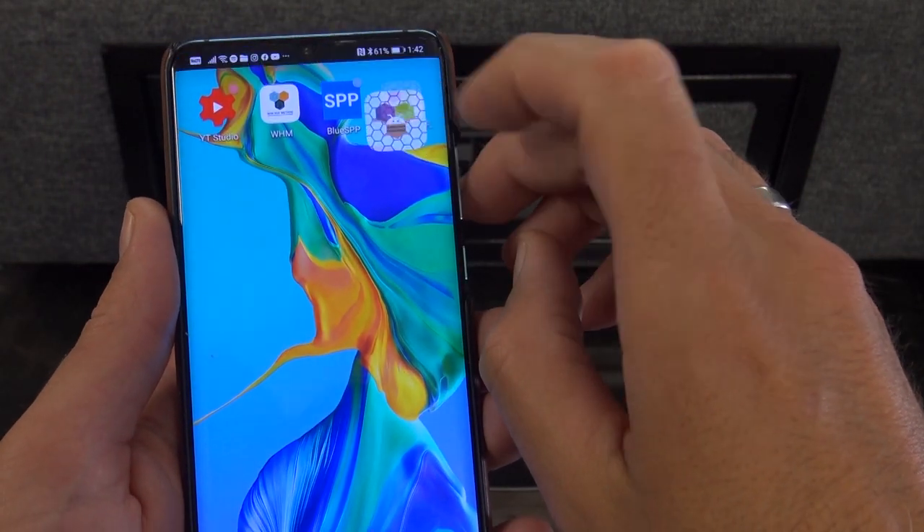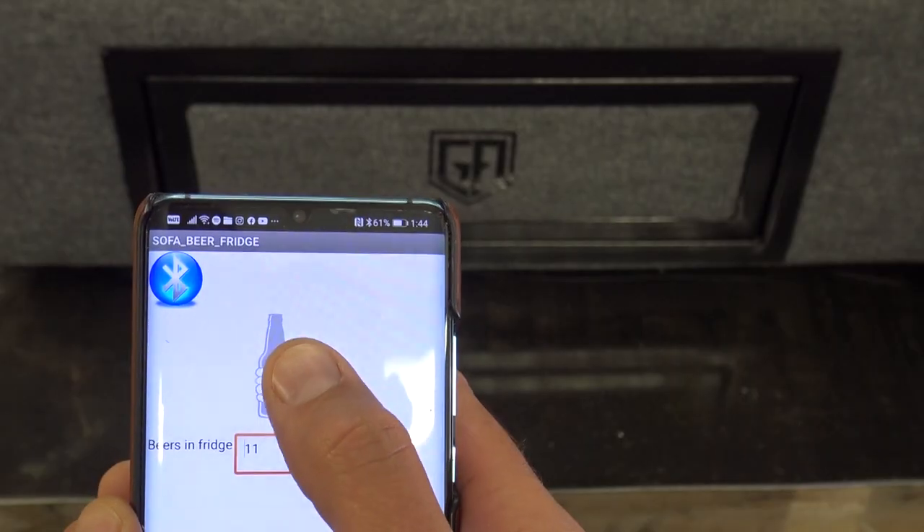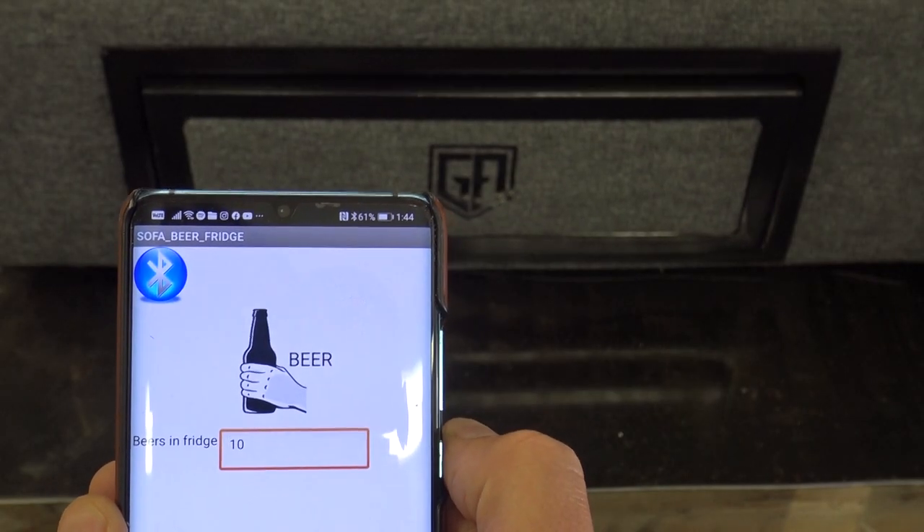I kind of thought 3D printing was cheating, but once I actually designed it on the computer with my friend Jurgen and we printed it out, my world has changed. Babe? Yeah? I think I'm pregnant — have you seen this thing? This is amazing, it like prints from nothing. And the other way of doing it is through your phone. I have made an app for this sofa — you just download it and literally press the button and the beer will spit itself out.